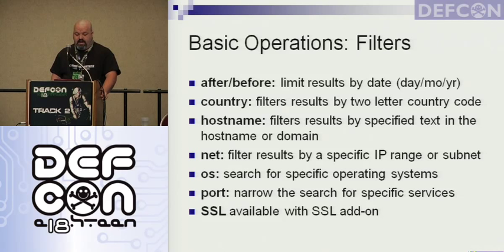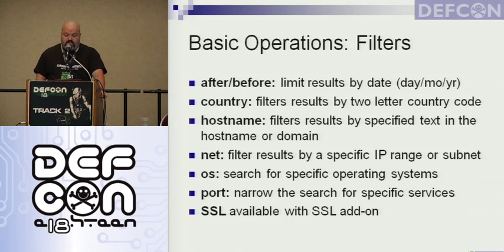The first is after. In the case of the slide here, the filter is actually the word in bold, followed by a colon and then followed by whatever the syntax is. So for example, if we put after colon and then a date in the format of day, month, year, we can limit our results to information that's been added to the search engine since that date. So we can look for frequency of data. We can exclude older data if we want, or use before. We can do that as well.